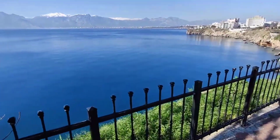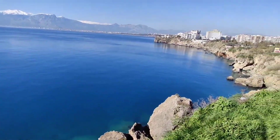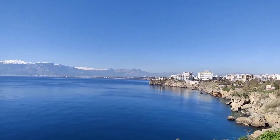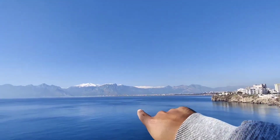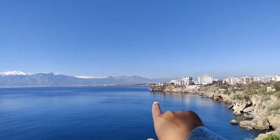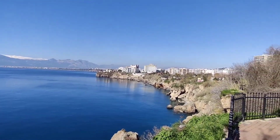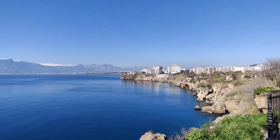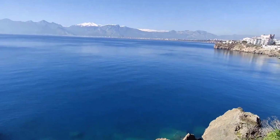And being a city, it has many, many beautiful areas to enjoy, activities, hotels, all the regular things that any city has, with bowling clubs, swimming places, gyms, and mountain climbing, other activities to do with the mountains, other activities to do with the beach. They have many theme parks. Some are inside the city, some only 20 kilometers away, like Land of Legends, which is the biggest theme park in probably all of Turkey. And they have all the hospitals, all the schools, private, public, international, local, everything you want, you will find in Antalya.